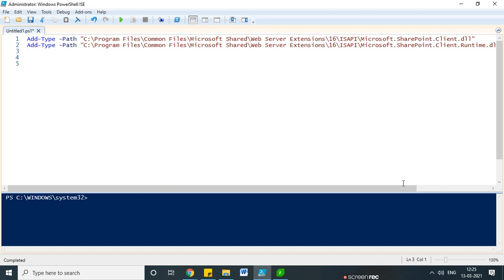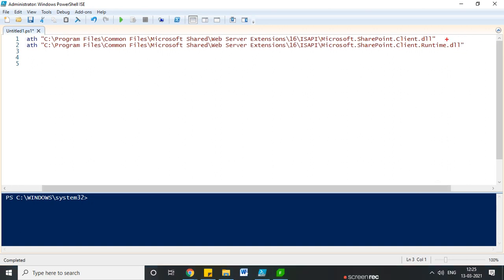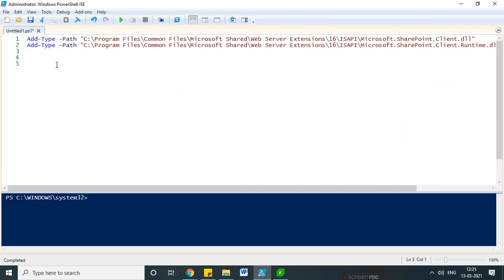What is the DLL? What is the assembly? This is part of .NET. Note down what is the DLL and what is the assembly. You need to understand this, or I'll ask you what is the assembly and what is the DLL. These two points you need to tell me tomorrow. Here we add the references of these two.